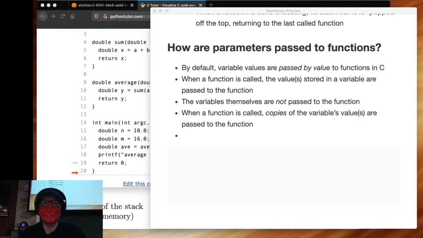As a consequence, any changes to variables in a function that are passed by value are not apparent or seen by the calling function.